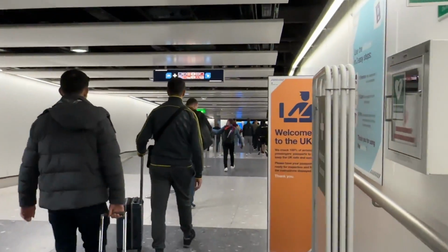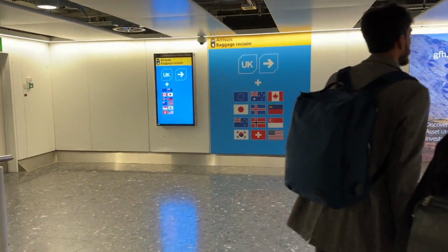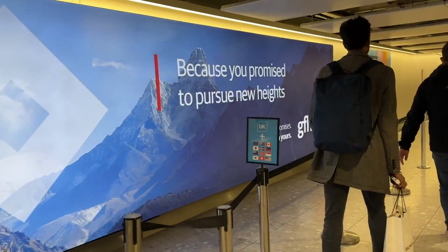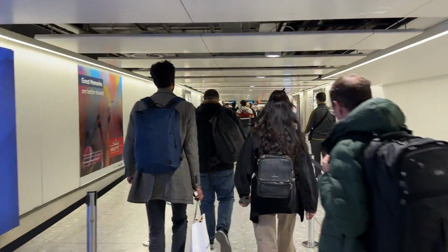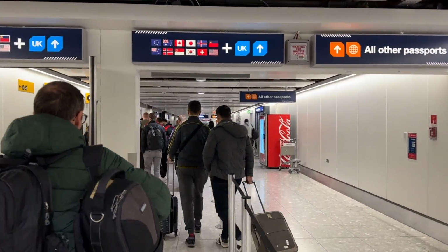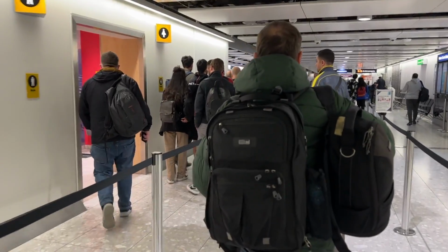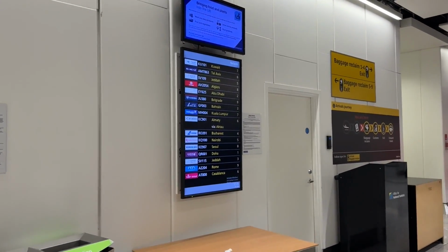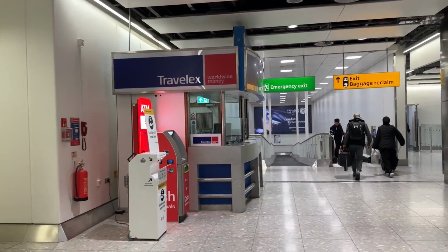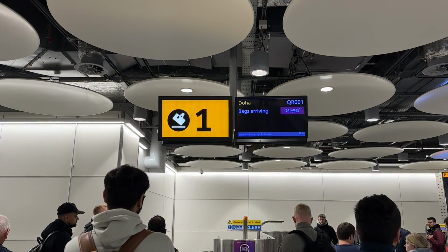That being said, the highlight of this journey definitely comes down to Hamad International Airport. Skytrax ranked it the world's best airport in 2021, ending Singapore's Changi Airport's reign for 7 years in a row, and it's for good reason. The Hamad International Airport is a fantastic airport from what I saw, and I didn't even get to check out any of the lounges or the long-term sleeping options. Just the gardens and the sights were fantastic, so I'm excited to go back there and spend some more time there. But I do like what Doha's got going there with that airport.